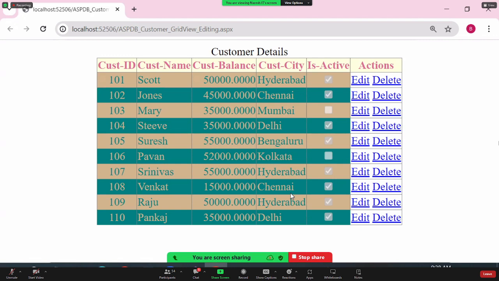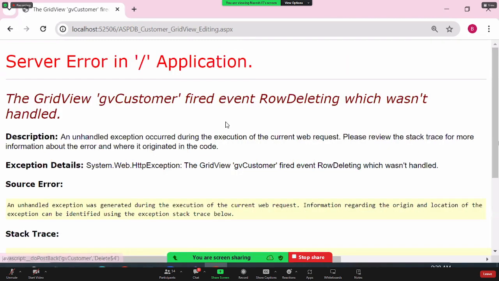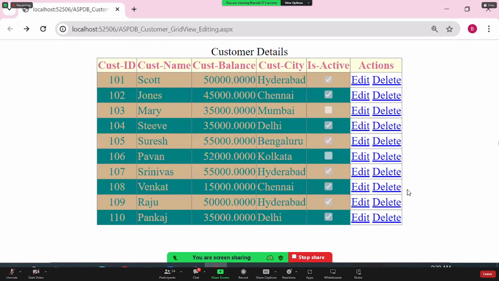So this is the second way we can do. Third option is it. What is the third option? Actually, this is good. We are getting what we want. But actually, when the user clicks on the delete, it will go to the server and raise the event row deleting, and there we need to write the code for deleting the row. But guys, before going to the server, I want a confirmation now. What confirmation? It should ask me, are you sure of deleting the record? If I say yes, then only it has to go to the server. So I want some JavaScript code to execute on the client side first. And if the user accepts, then only it has to contact the server. Otherwise, it should not go to the server now.